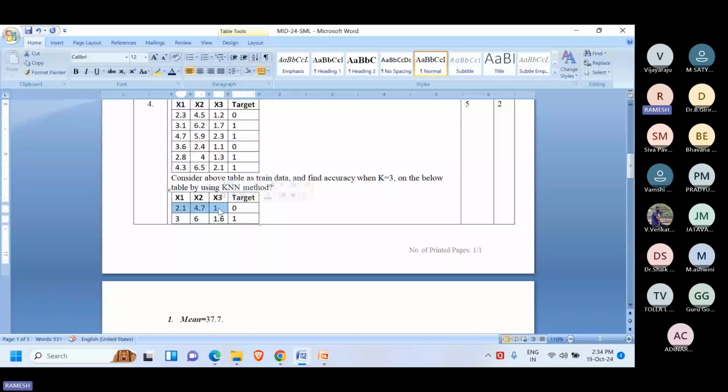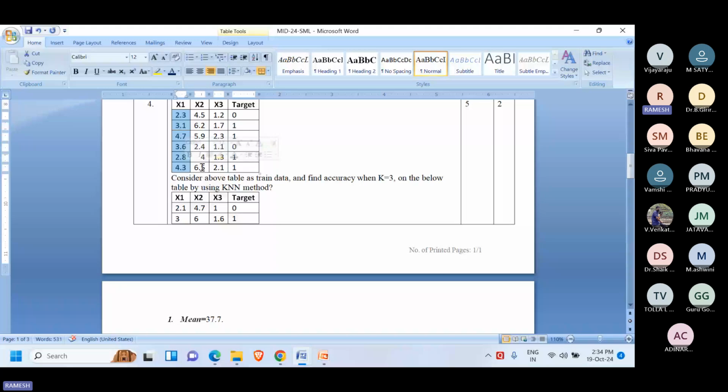Nearest neighbors means the distance will be low. If the distance is high, it is far away. If the distance is low, it is a nearest neighbor. So for this point to all these, what are the nearest neighbors?